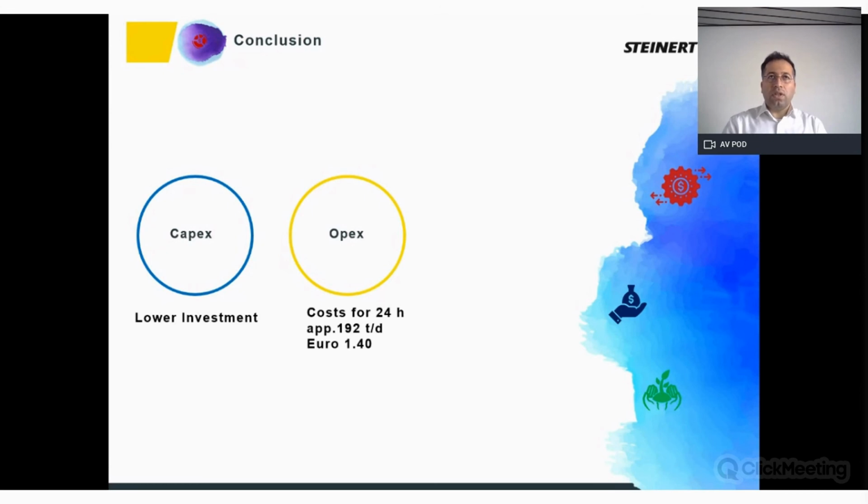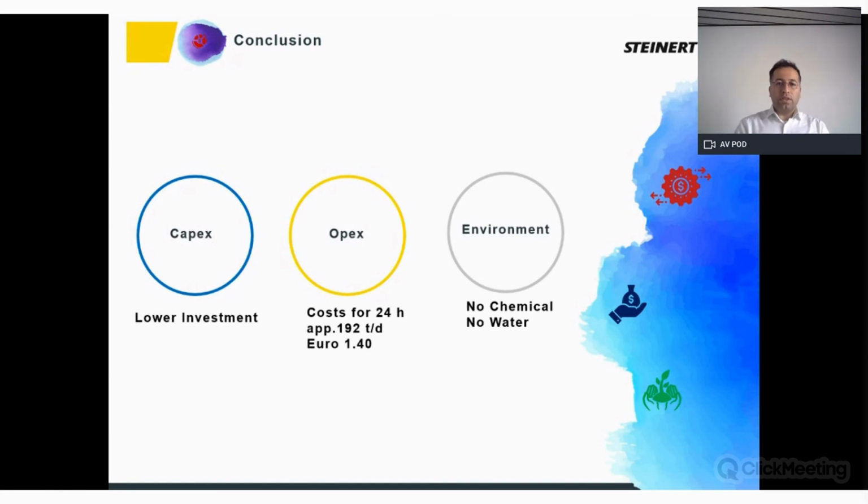The maintenance cost is not so high. The machine is very robust and made for the mining industry. Therefore, your operational cost will be very low. And the final point is the environment. Yeah, that's very, very important for us today, because lots of processing plants work with chemicals and with water, and you should treat everything. For this processing method, there is no need for chemicals or water. Therefore, it is a very environment friendly processing method.